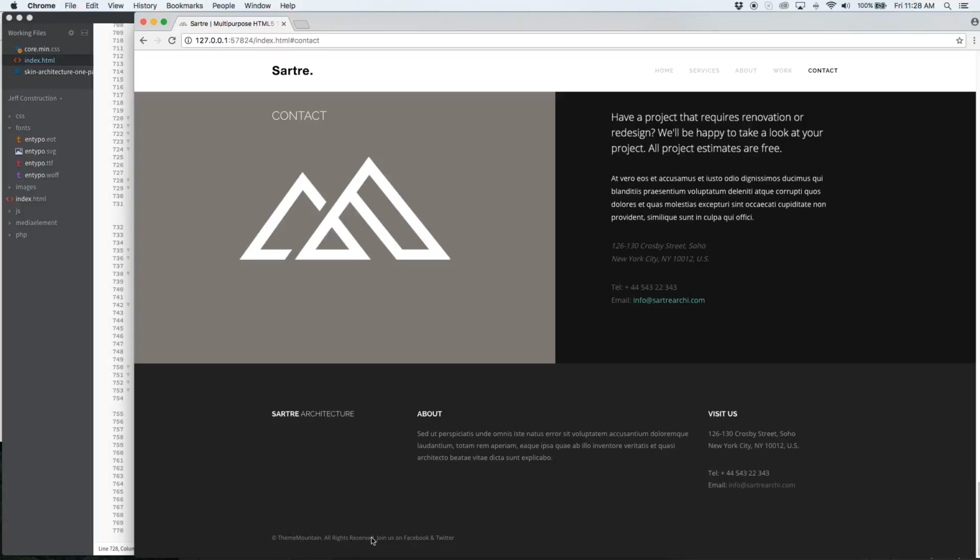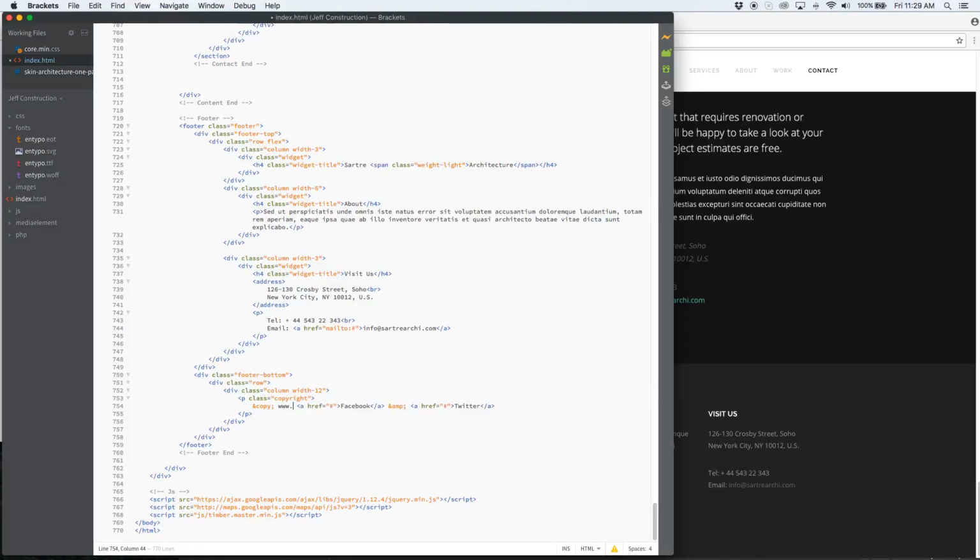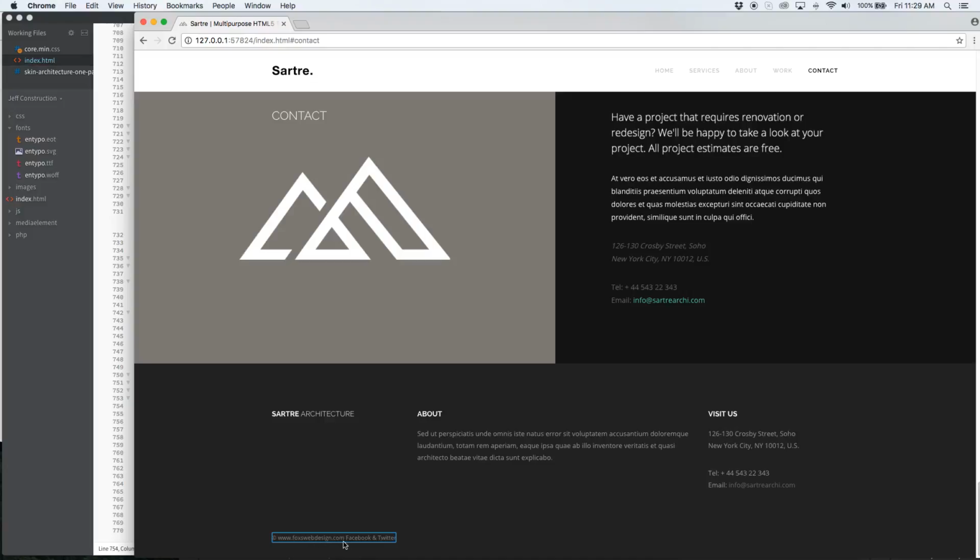And down the bottom here you have this link back to the original theme. But obviously if you build your own website, you want to promote your own brand, you can go in and delete this. So maybe, I don't know, whatever you want to write here. So for me, www.foxeswebdesign, which is a website I'm making right now, basically to teach people web design, and I would change it to something like this. And maybe I'll link to my Facebook group here, and I don't have a Twitter, but whatever else I have here. So that's pretty much it for now. There's a few other things that are a little bit more complicated.